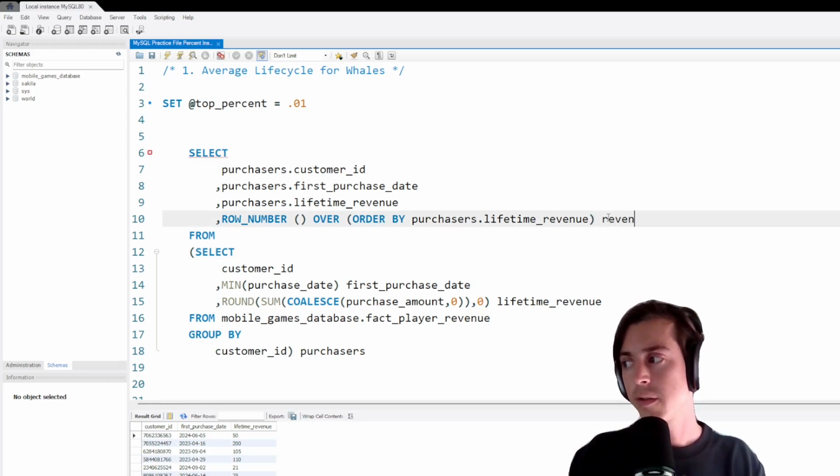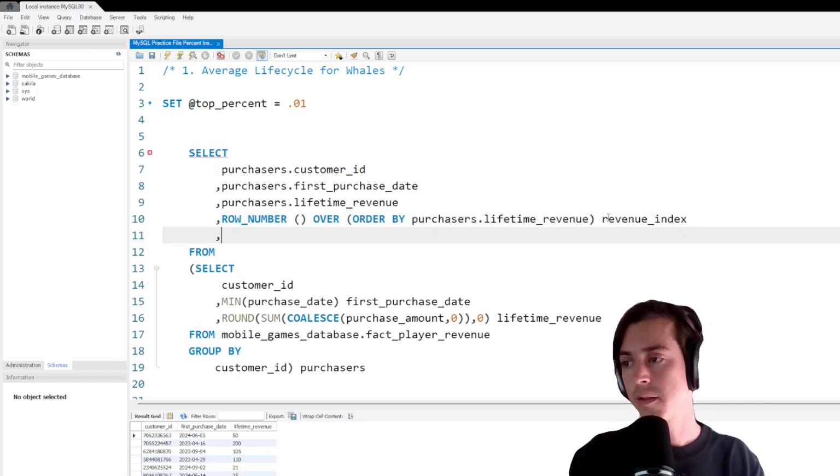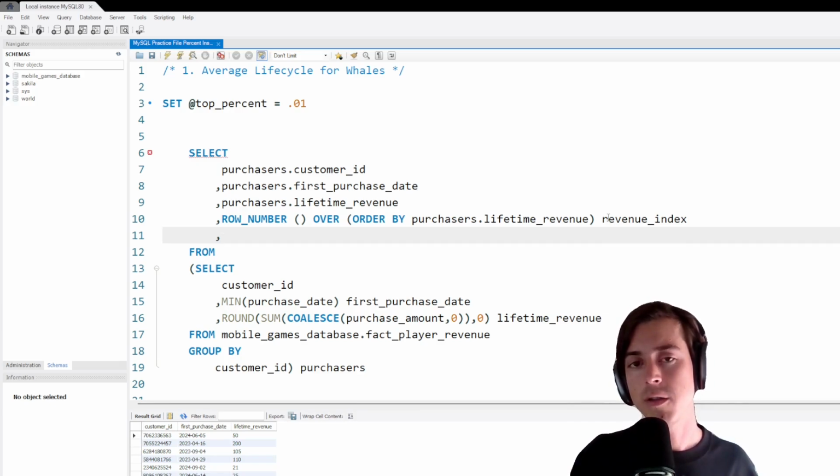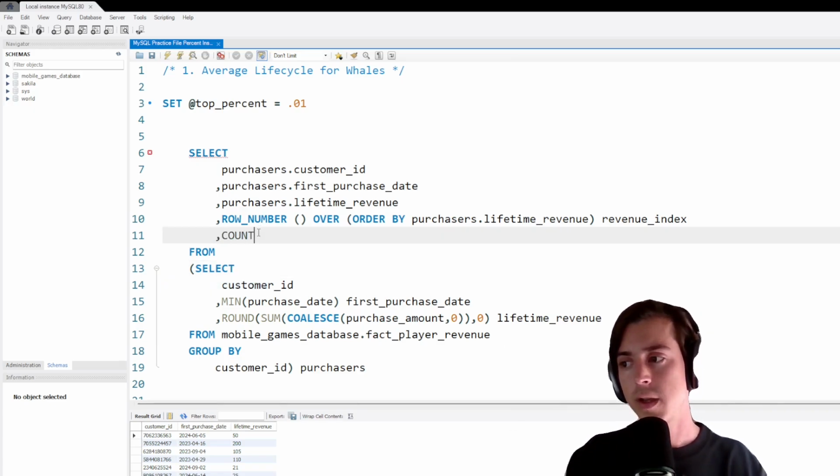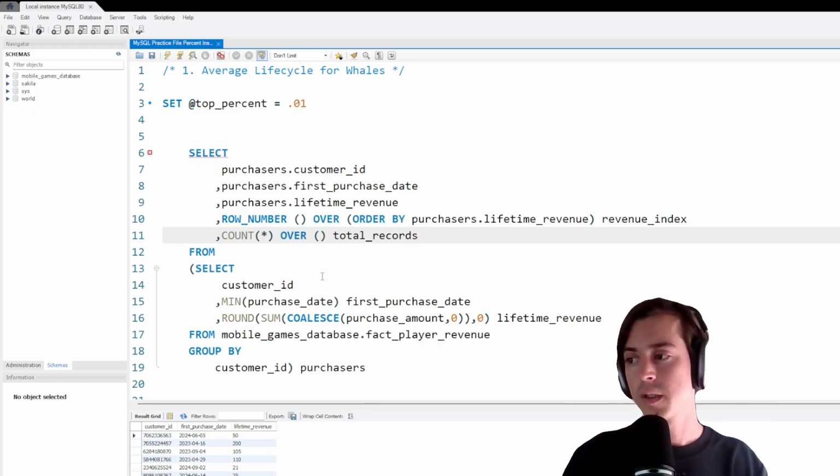We're going to call this revenue index. And then we need one more thing, which is a second window function that's going to count the total number of purchasers in this data set. So we will do count over nothing. Call those total records.